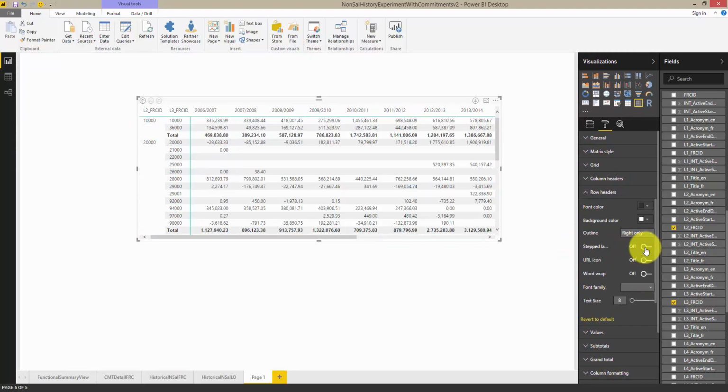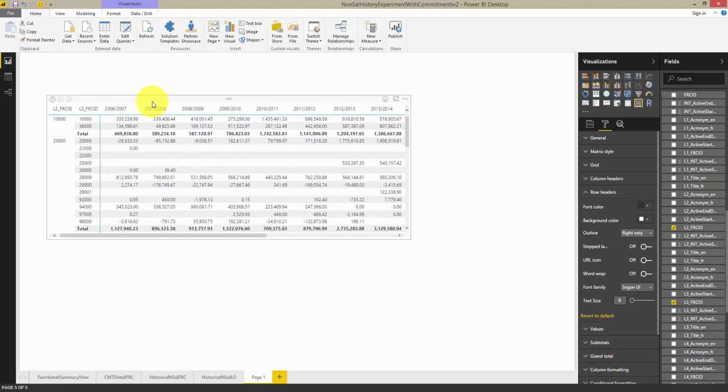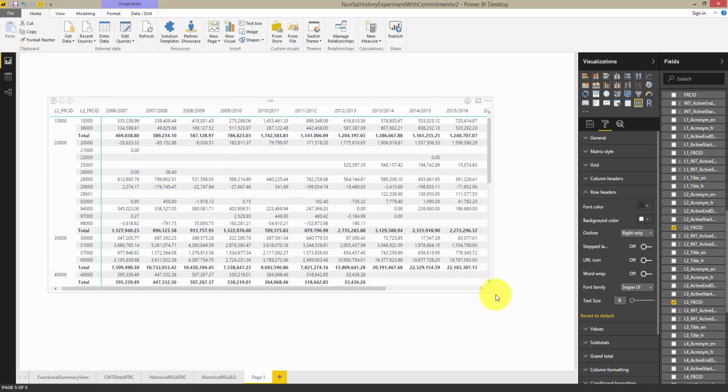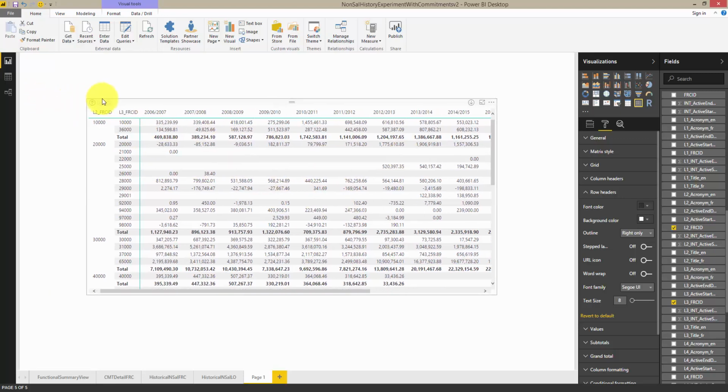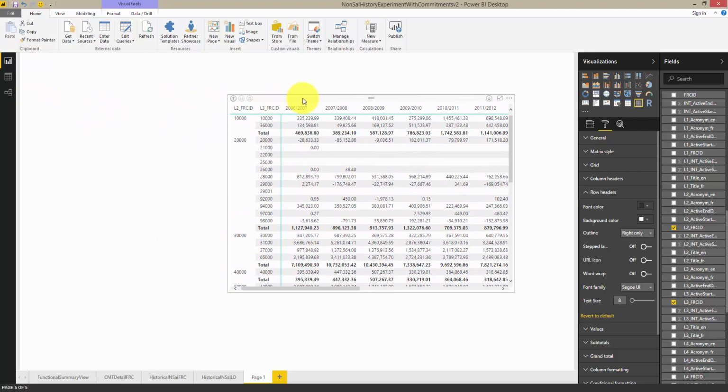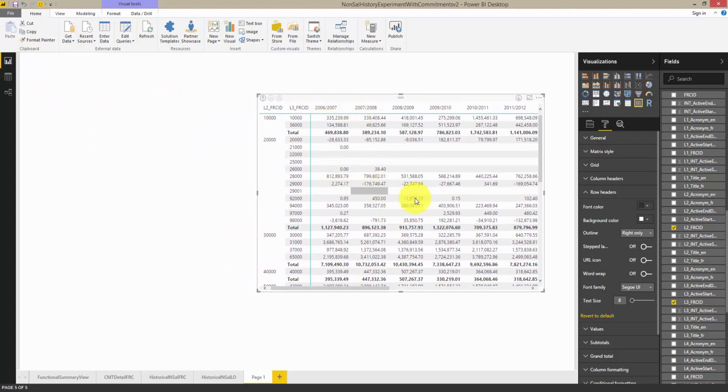So just turn it off, and then bam, you get the kind of pivot table layout that we're used to, where everything is in one single row. Donc tous les données sont dans une rangée chacun, so each record set is in its own row, and it's not that stepped layout. So it's as simple as that. You didn't completely lose the pivot table, the old pivot table. It's just there, and they rolled up the new one.